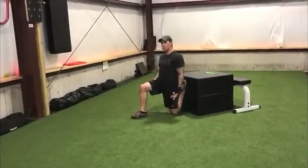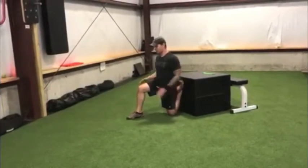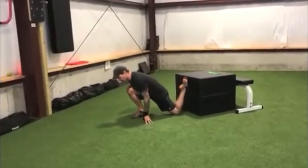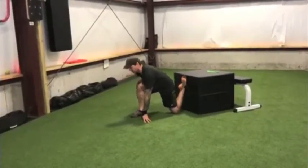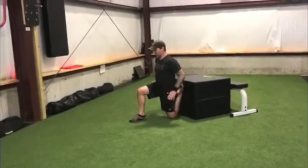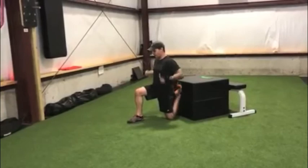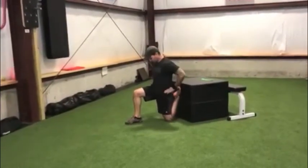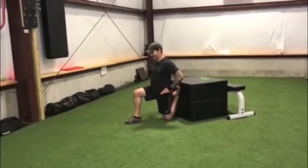Once I'm here, one mistake we see too often is that from here, people just lean into it. I'm getting into the capsule a little bit, but I'm not actively stretching those muscles as effectively as I can. It may be a little hard to see in the video, but from this position, I'm sitting up relatively tall, and right now my pelvis is tilted forward. I'm in an anterior tilt, okay?